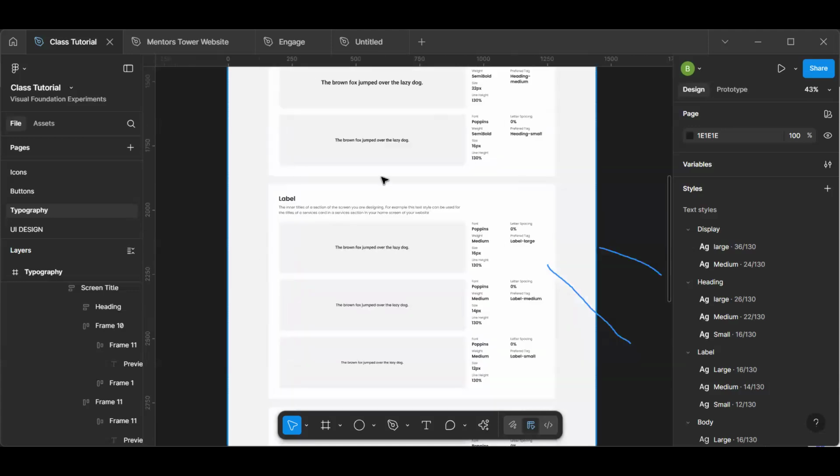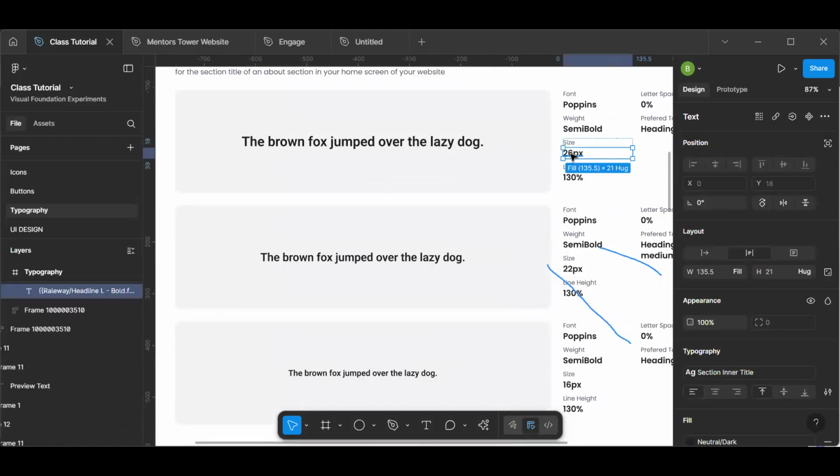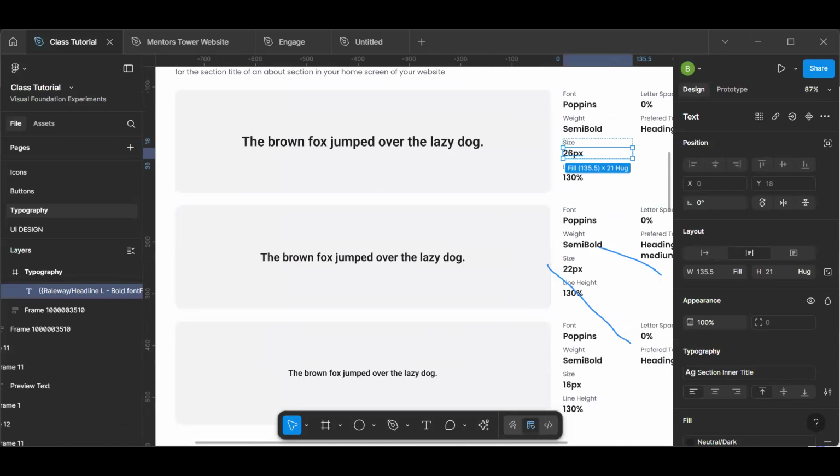All right, so now the question is, how do we apply font size to it? GBK, where are you confused? I told you you have to pay attention.